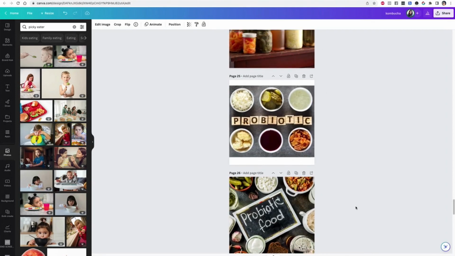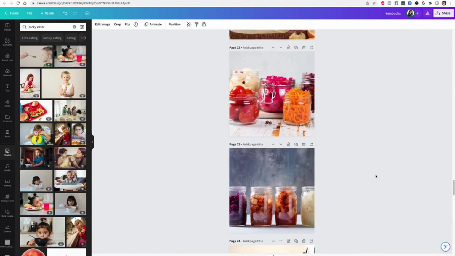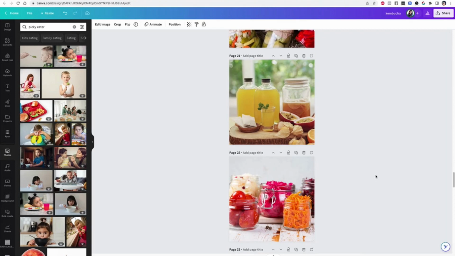So this took me not even 10 minutes, to be honest. And since I did not do any customization, I want just attention grabbing, good images. That's what you should do. And then these can be reposted, reshared with multiple posts, just an FYI.